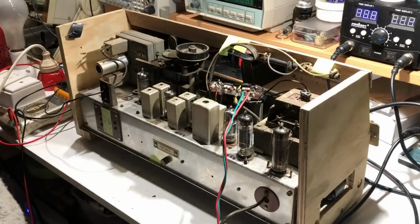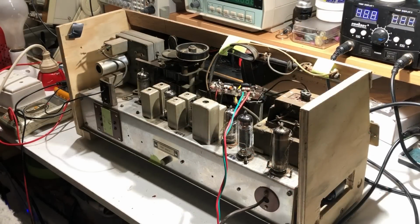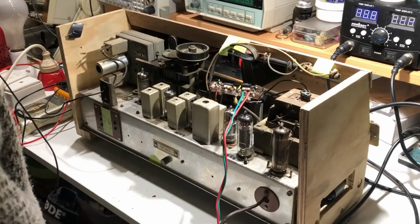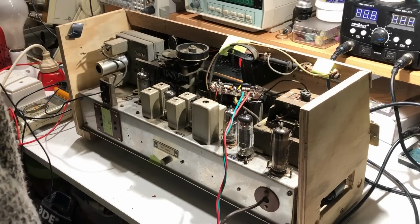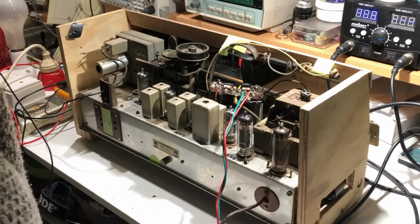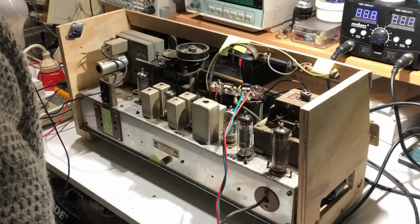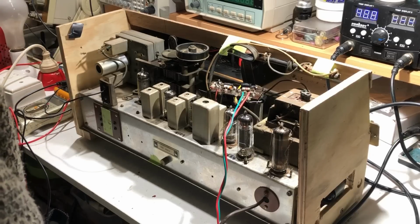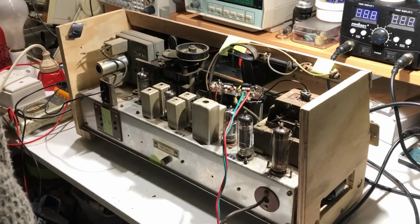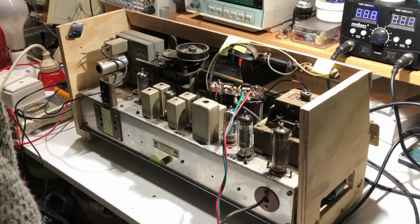Well, that seems to be going very much better. I still think there's something not quite right in there. There was a few crackles on AM, but it's certainly improved reception. So I'm going to keep going with it and see if I can find anything else. I'll give it a good clean. That often solves a lot of problems. Clean the valve sockets, maybe that's a problem somewhere. I don't know, but gee, it's definitely better than it was.